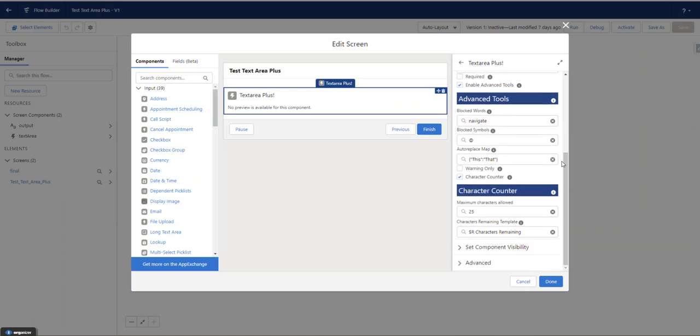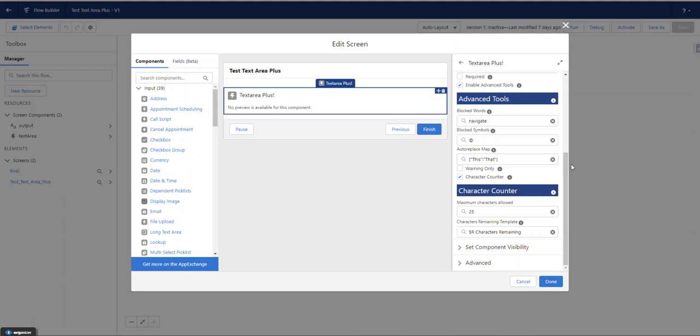We also are providing an auto replace map. Auto replace map is a JSON string with a key and a value. So once I'm in the rich text component inside of my flow, and I want to give my users an option to automatically replace the word "this" with the word "that", what will happen is they're going to click on that auto replace button, and it'll actually replace everywhere that "this" is with the word "that". So that is something that you can do.